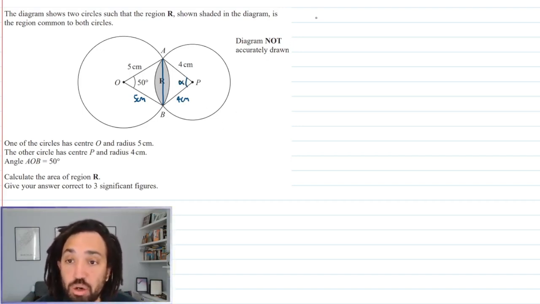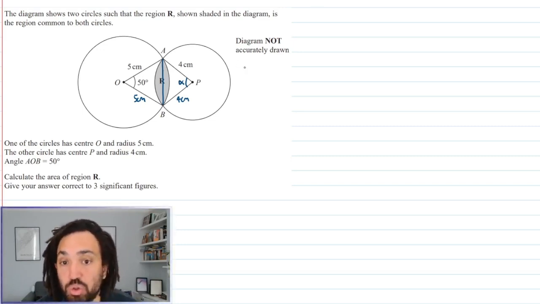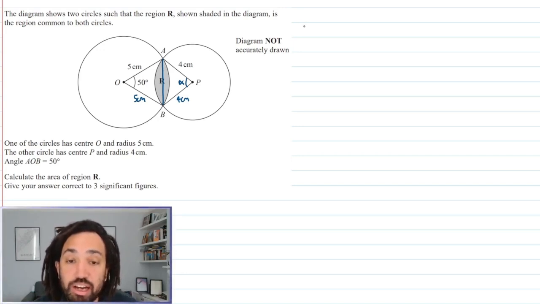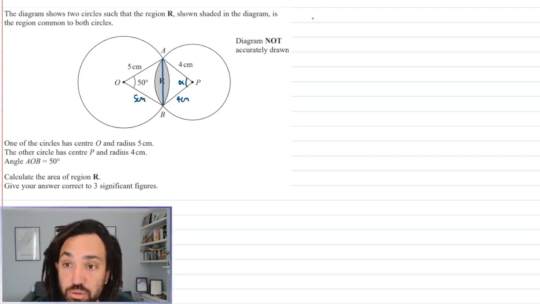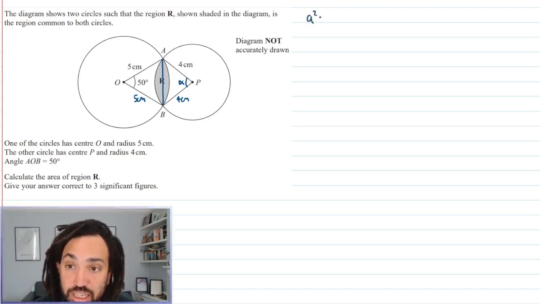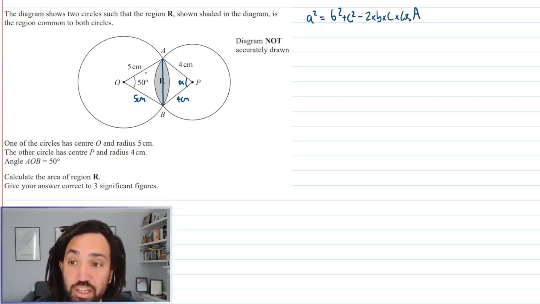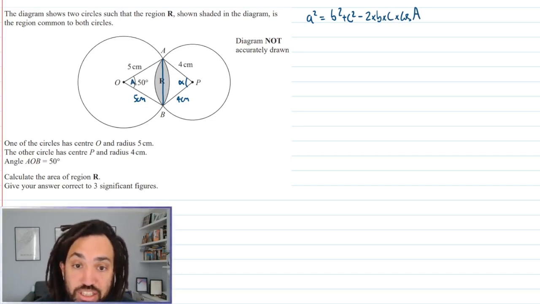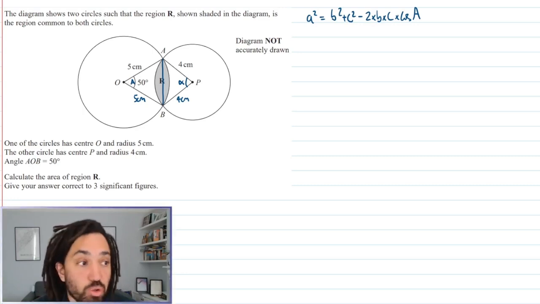Okay, so let's start off with AB, this is a chord essentially of the circle. Now, how am I going to find that? I'm going to use the cosine rule on the left triangle. Now, the cosine rule states that a squared is equal to b squared plus c squared minus 2 times b times c times cosine of capital A. Now, capital A is the only angle in that formula, and the only angle we have is this one here, which is 50, which means that that angle points to the chord we're trying to find.